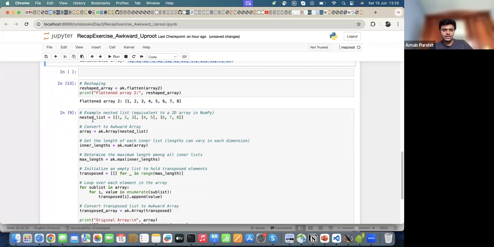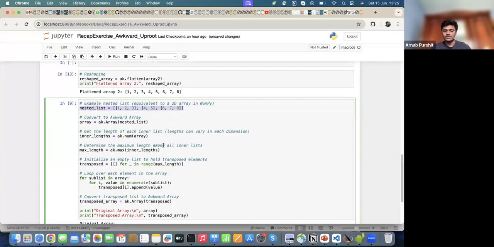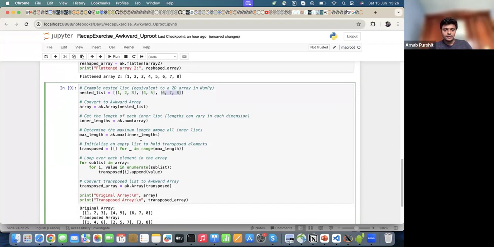Again, if you have a nested list, let's say 1, 2, 3, 4, 5, 6, 7, 8, these are arrays with jaggedness, right? Some array has 3 elements, some array has 2 elements, and again 3 elements. So it changes from array to array, and that's why we use awkward.